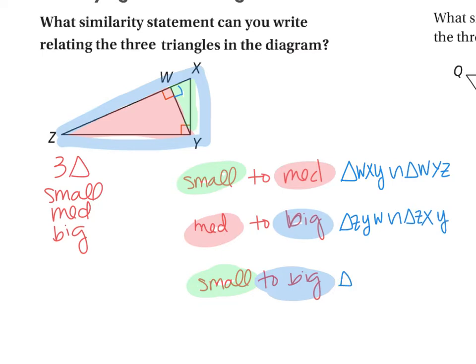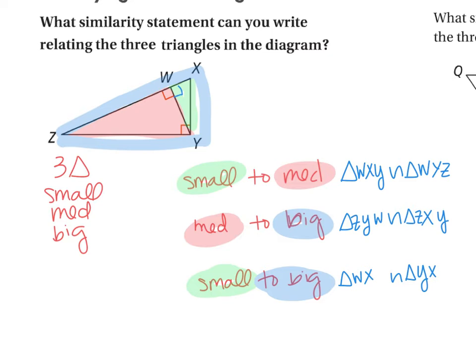Okay, last one. We're gonna have it like this. So the small angle, let's start, doesn't matter which one we start with. Let's start with the right angle again. So the small right angle on the green one is W. Small right angle on the big one, that would be Y. The fat angle on the green one, we'll do that one next. The fat angle on the small one would be X. And the fat angle on the big one would also be X.